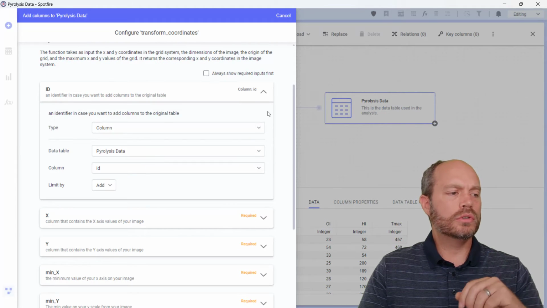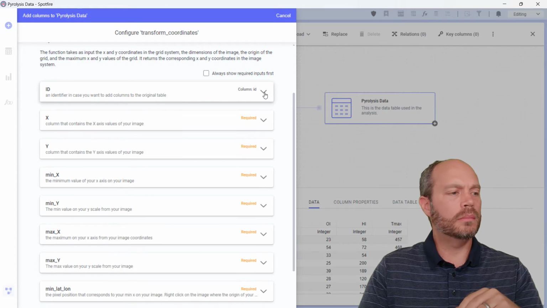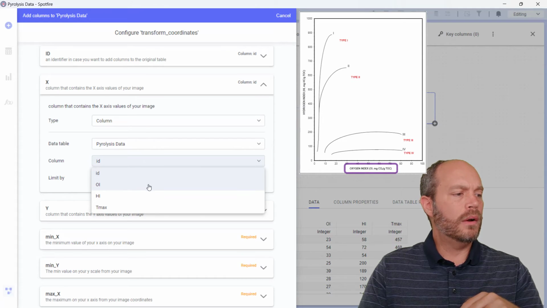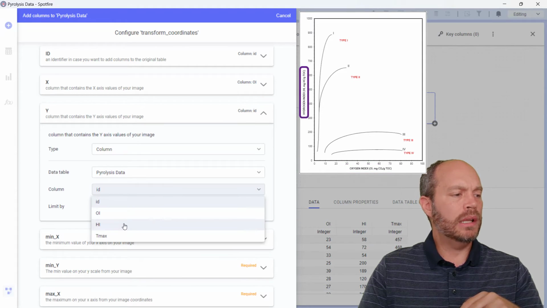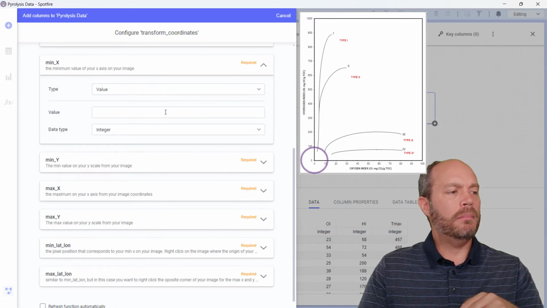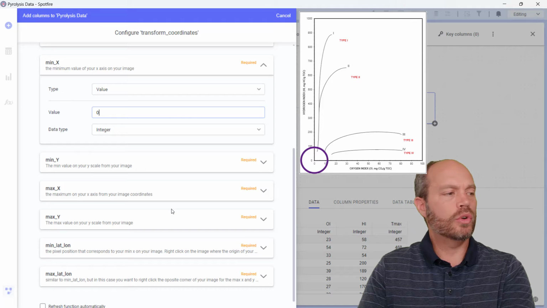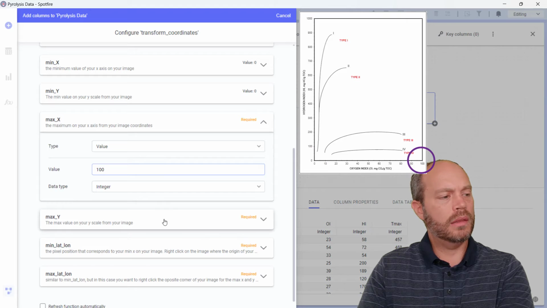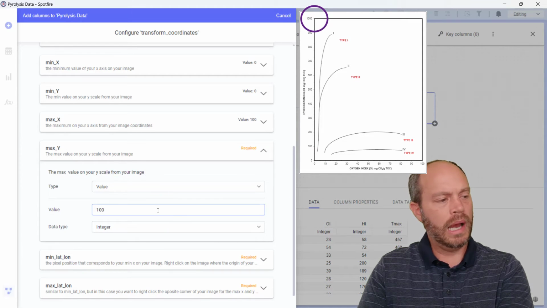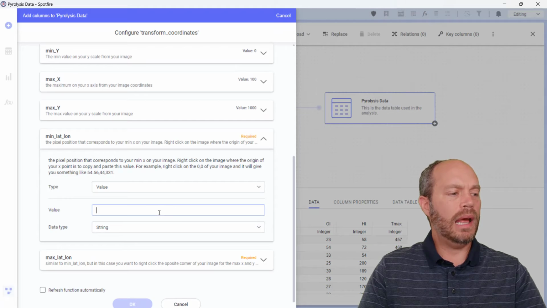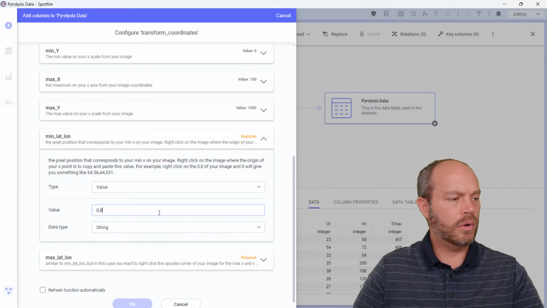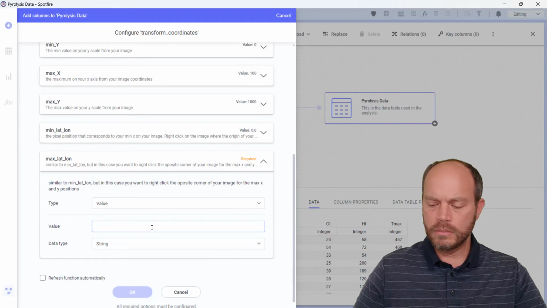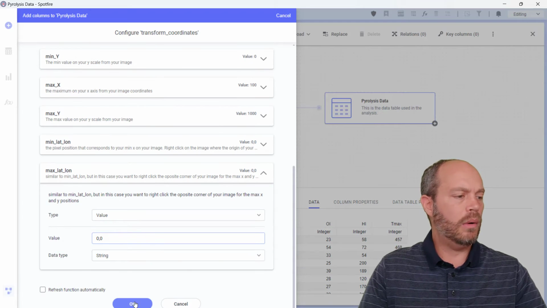The ID is an optional parameter if you want to include that column in your output. The X is going to be the oxygen index. Y is my hydrogen index. That's a column that I need. My minimum X is basically the scale range, so it goes from zero to 100 on my oxygen and 1000 for my hydrogen on the Y axis. For the latitude and longitude, my minimum is 0.0. I'm going to put just that as a placeholder and change it in a minute, and I'm going to explain why. The maximum is also going to be a placeholder. And now I click OK.